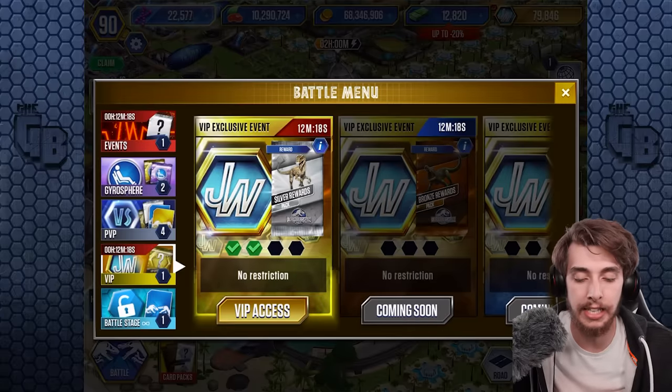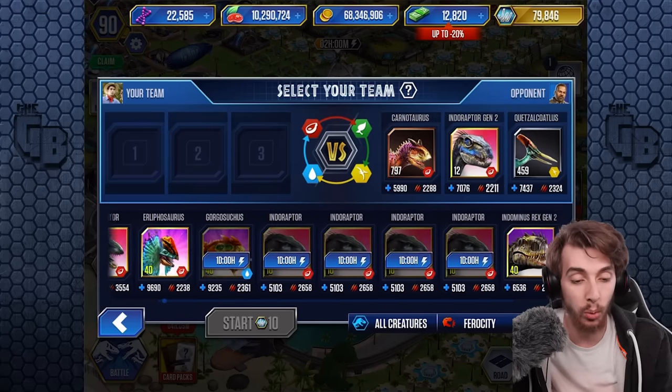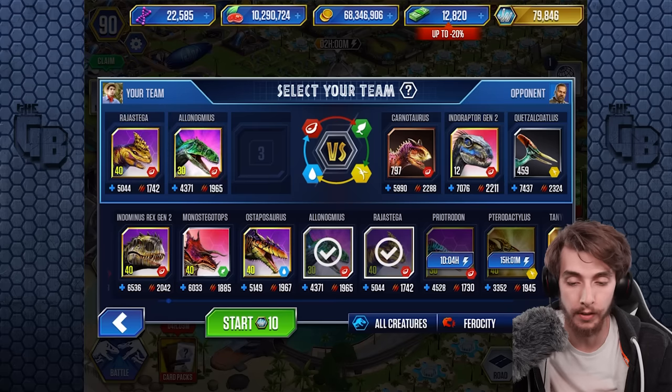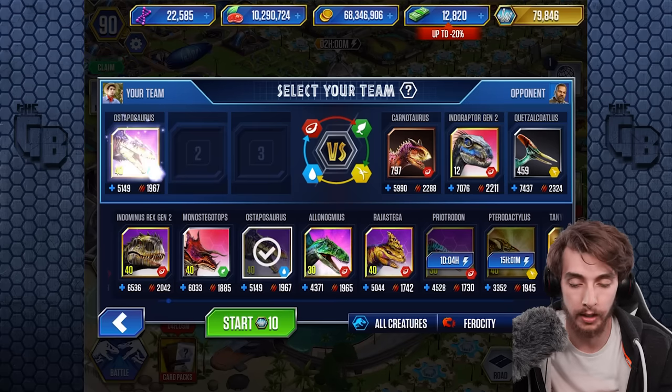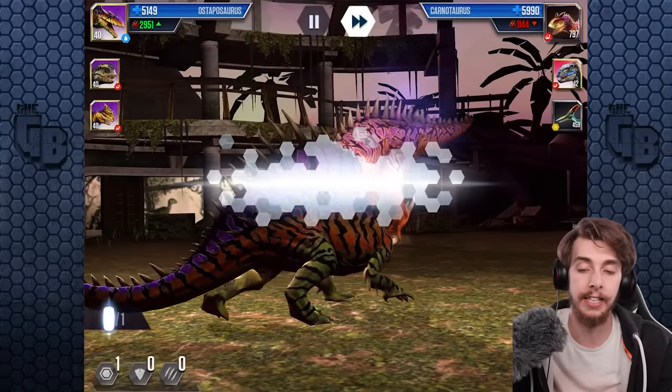Go away, code 19. Oh, a level 12 Indoraptor. Woo, Gen 2. Oh, this is tough. Oh, this one's way tougher. You know what? I'm going to put in that, and then I'm going to put in... I need an Indominus Rex Gen 2. That's what I need here.